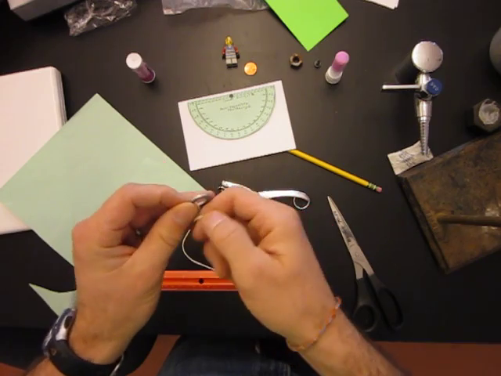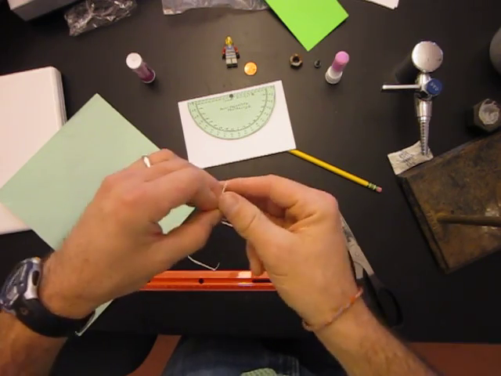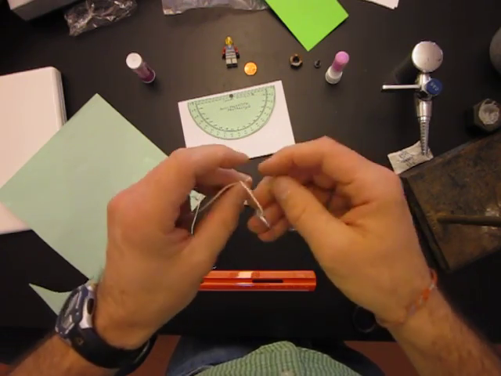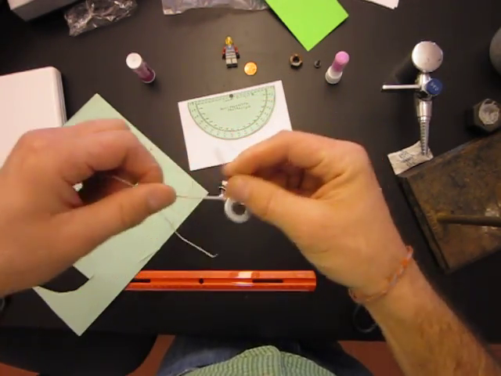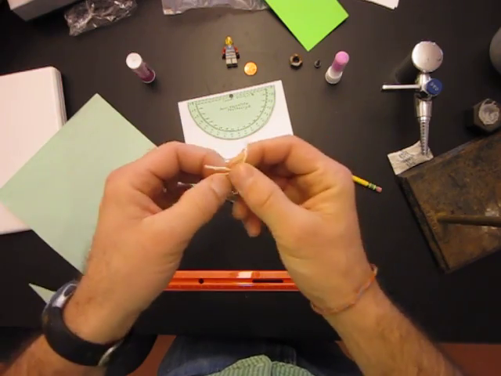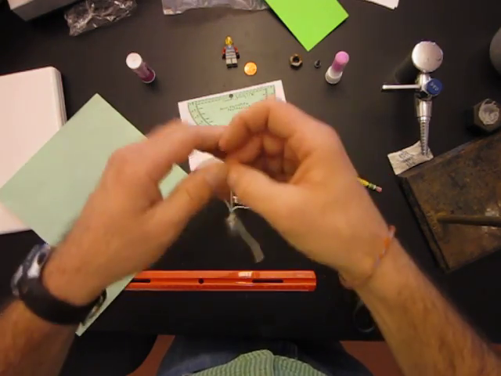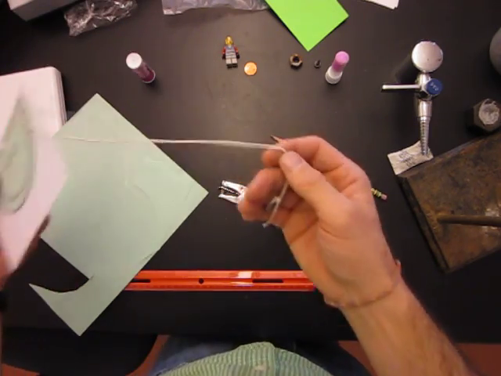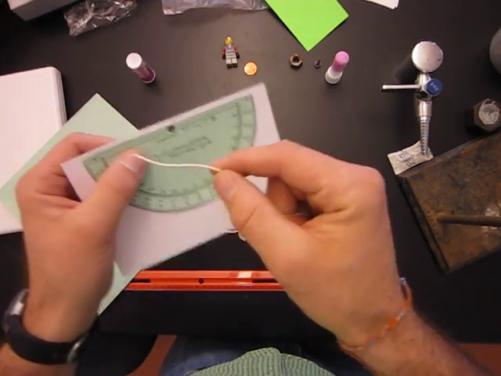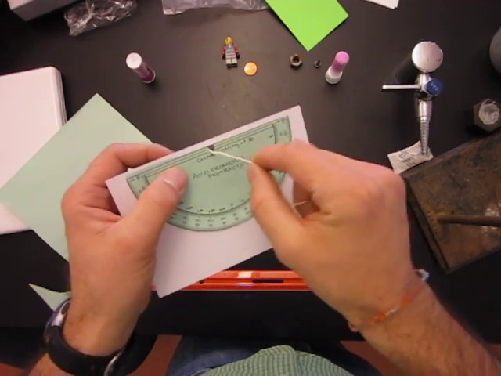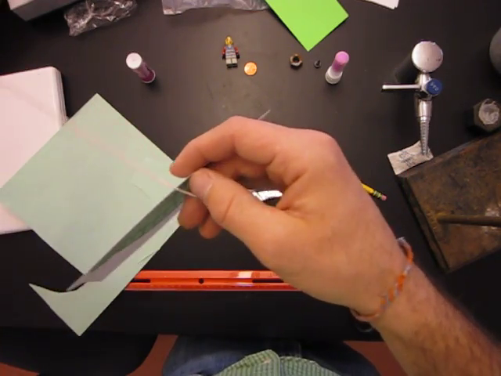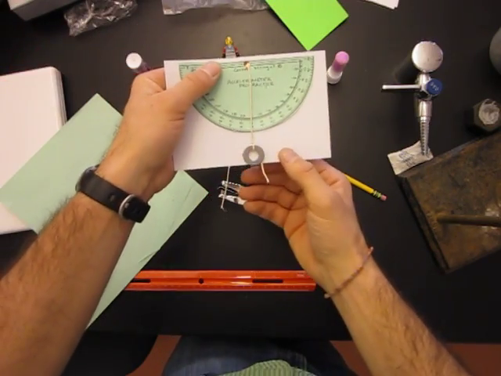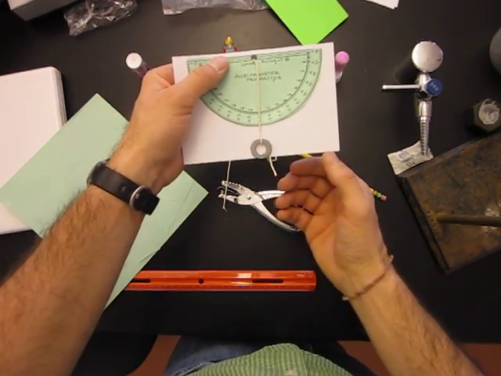I'm going to use a washer just because I have one. Tie a knot. So, that's one end. The other end, I will put through the hole and bring it up just so the washer is kind of lined up with the bottom of the card.